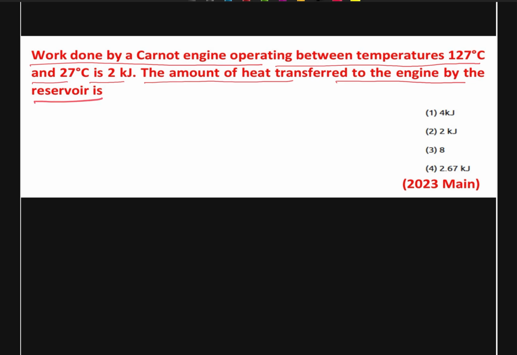So for that we can just draw an approximate figure for it. We have our source and this is our engine, and then we are having a sink. Source is supposed to have a temperature T1 and it is going to supply a heat of Q1 to the engine, and this engine is going to do some work. Let us suppose that work is W, and the remaining heat Q2 goes to our sink. Let us suppose that is our T2, and this is basically our Carnot engine, the basic one.